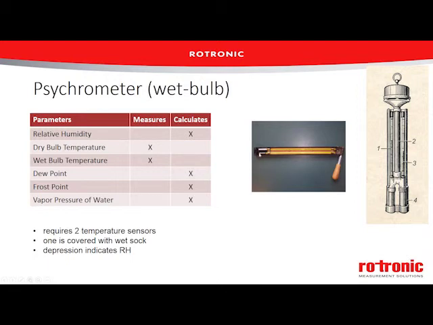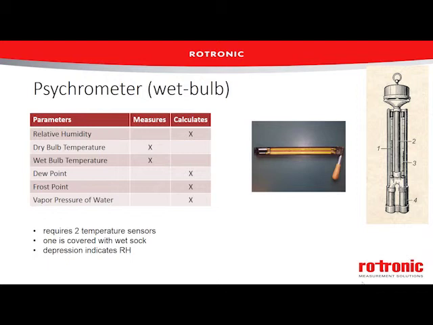The other one is called the wet bulb temperature. It's a separate thermometer, and it's got a sock or some other fabric on it that is wet. As water evaporates from it, that causes the temperature of that thermometer to go down, because as water evaporates, it takes energy for that to happen, which causes the drop in temperature. So if we're using a psychrometer, we're measuring directly dry bulb and wet bulb, and the other parameters are calculated. Things like relative humidity is a calculated value. We're not directly measuring relative humidity.